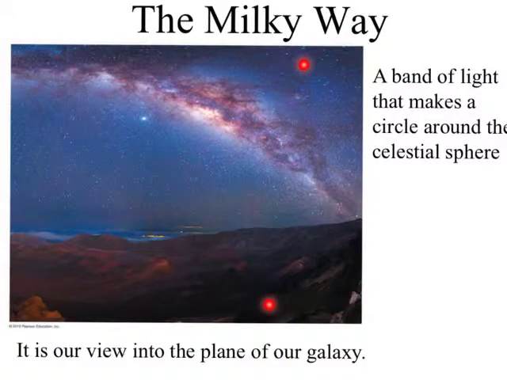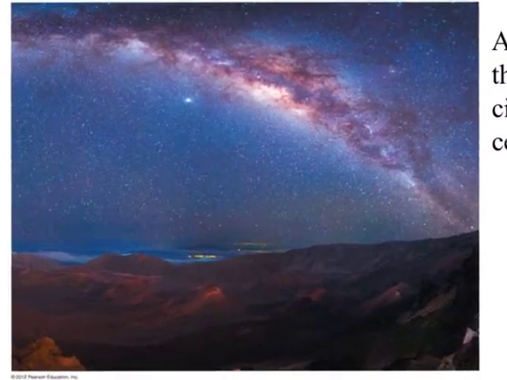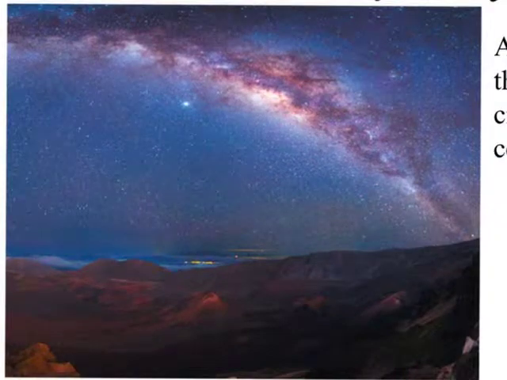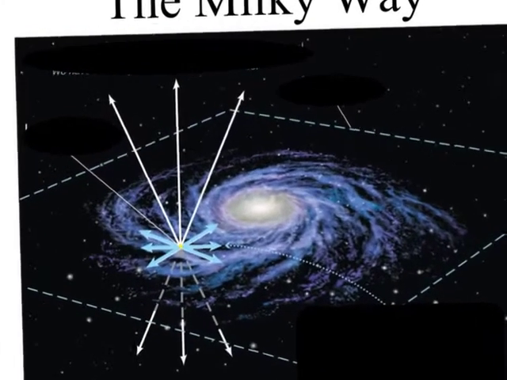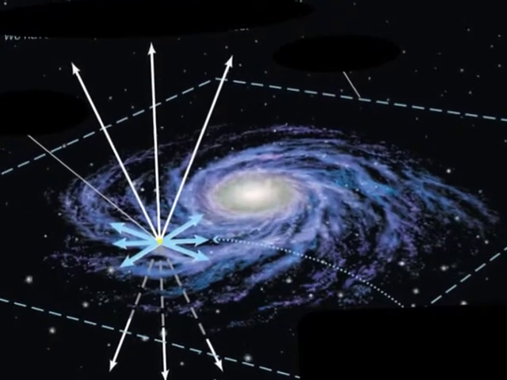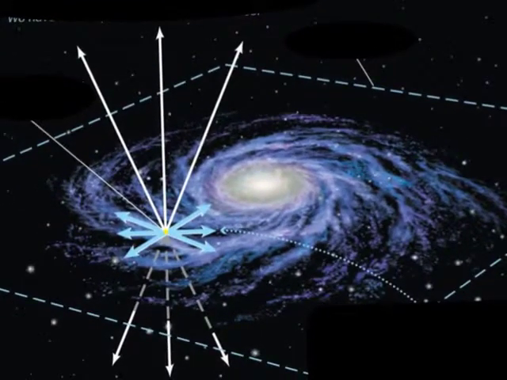Isn't it just gorgeous? On my list of things to do is to be able to photograph beautiful celestial objects. So this is what we call a face-on view of what we think our galaxy looks like. You can kind of see it looks like a hurricane, right? Kind of how a hurricane has spiral arms, spiral galaxies also have dense regions where you see extra stars and extra gas that make up the arms.